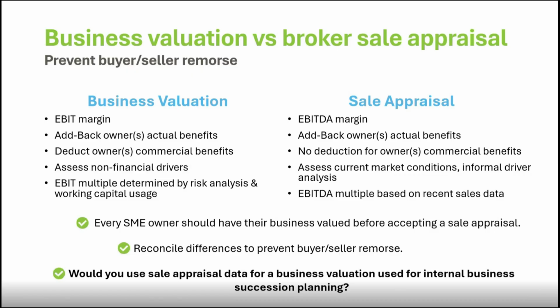Sale appraisal, a lot of them will base the appraisal value on EBITDA margin. They'll add back owners' actual benefits. Some of them won't do a deduction for owners' commercial benefits. They'll look at and assess current market conditions, maybe do an informal driver analysis. And the EBITDA multiple is based on recent sales data. So the processes are different.